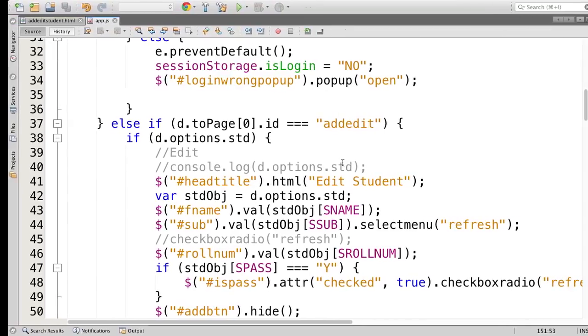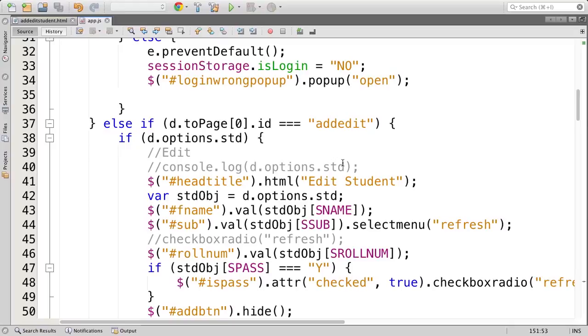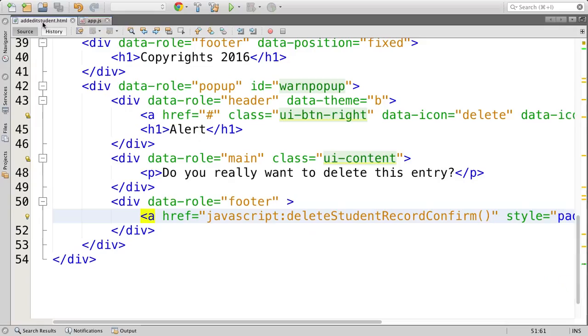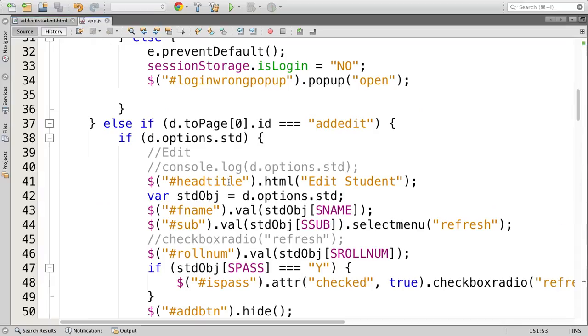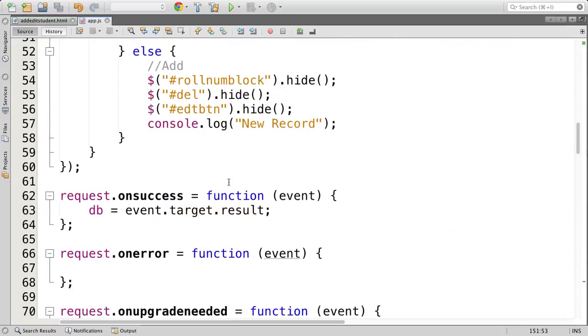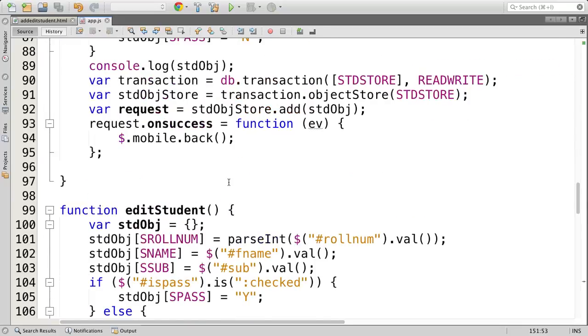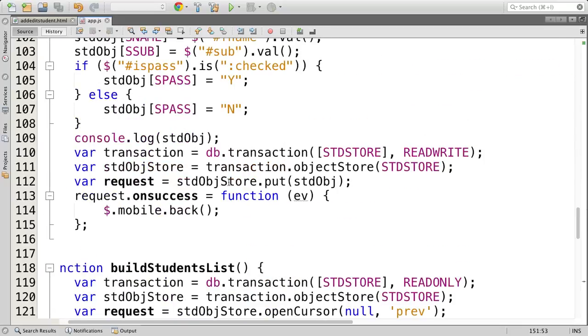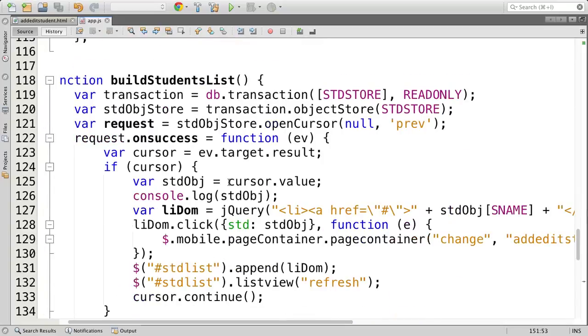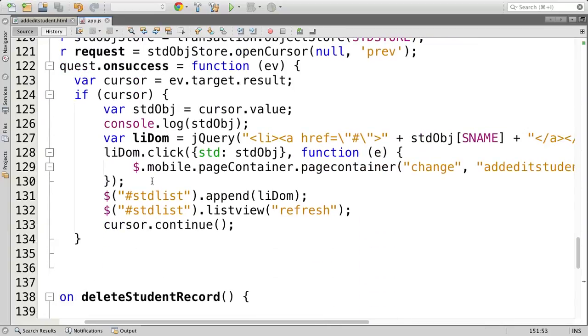But I feel that's what I'm using already. Both are the same. Data rel back is used in HTML, whereas the equivalent which can be used in JavaScript is back. So here, if you notice, I'm using both. For example, if I want to change the page, I usually give an href with the destination page file name. But I can do the same in the programmatic way also, which is the equivalent of this one, change.